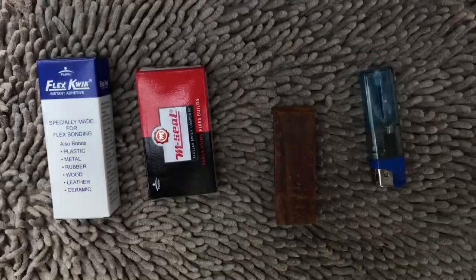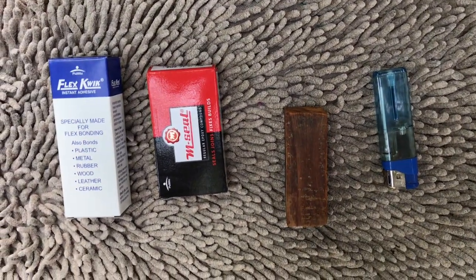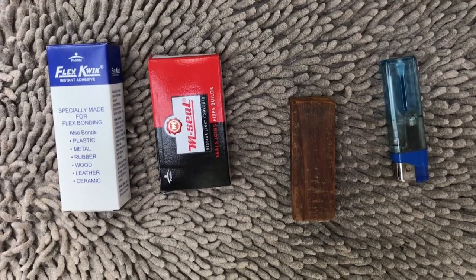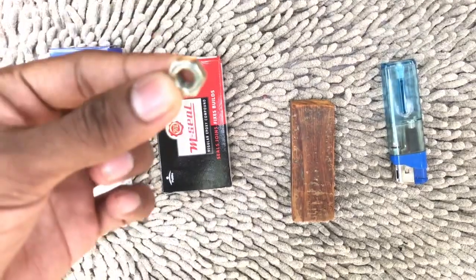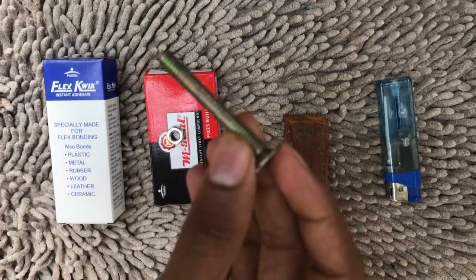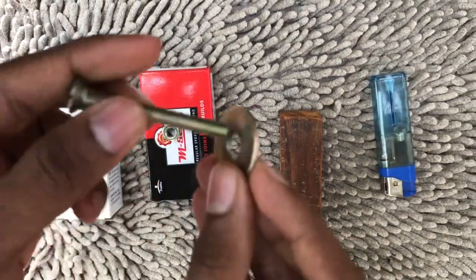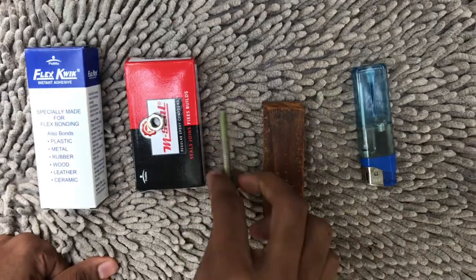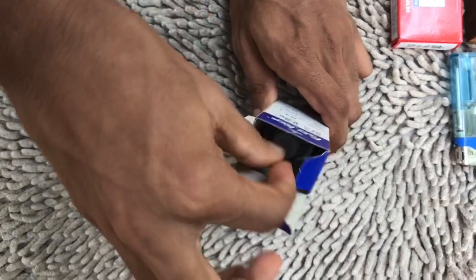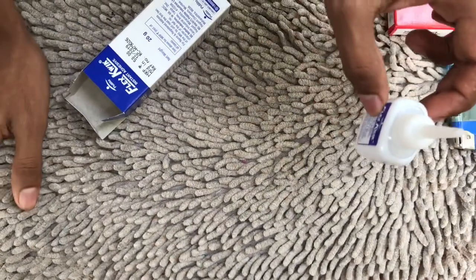This is a pashay. This is a flexcook. This is a pashay — this is a main component. This is a screw and a nut. This is a main component. This is a screw. This is a nut and a screw. This is a washer. We need this equipment. This bottle is $50 — it is tight, and we need to use it.